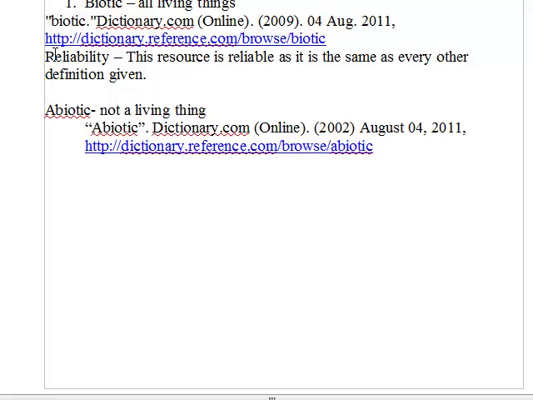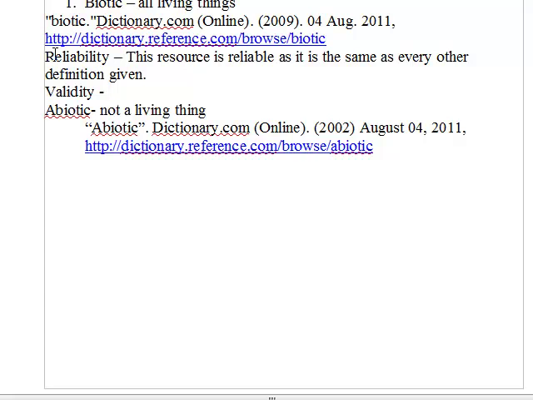Now we also need to comment on validity. Is this a valid resource? Is it written by a known author or a valid author? And the author is Collins English Dictionary, so that is a valid author. Other ways to identify a valid author is if they're a professor, or it's a university, or if it's a government body or agency that's actually put together the website.